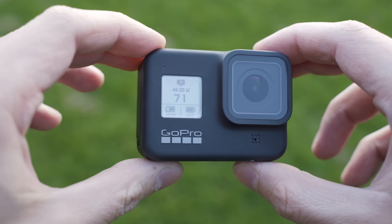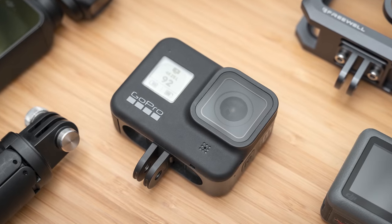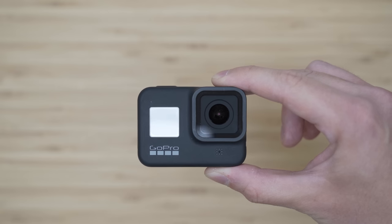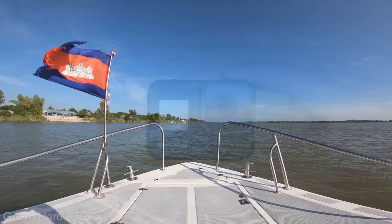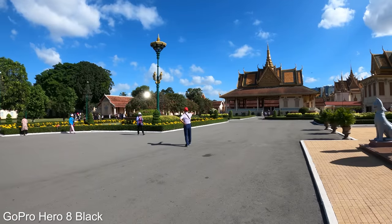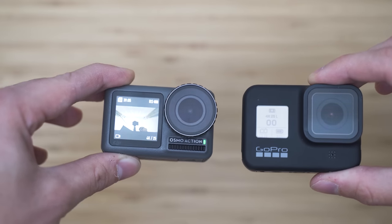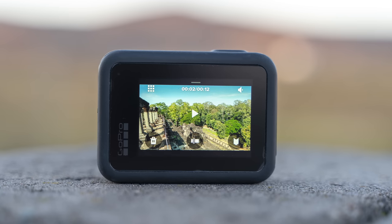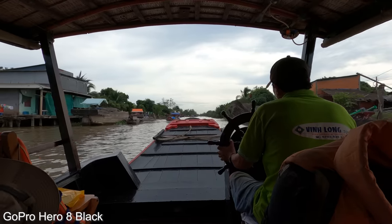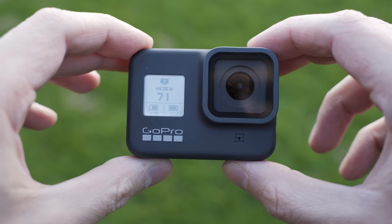Two more budget-friendly cameras I can still recommend are GoPro HERO8 and DJI Osmo Action. I actually recommend GoPro HERO8 over the HERO9. It uses a normal 12MP 1/2.3-inch sensor and simply shoots nice action camera video with a good amount of detail and really nice colors. It is also much smaller than HERO9 and HERO10, and it has great stabilization not that different from newer GoPros in real-world use. The main disadvantage compared to HERO9 and HERO10 are both displays — the front screen is just the old monochrome status display and the back screen is the old 2-inch screen. Overall, HERO8 is still a very good action camera and most likely does everything you need, so I can definitely recommend it in 2021.